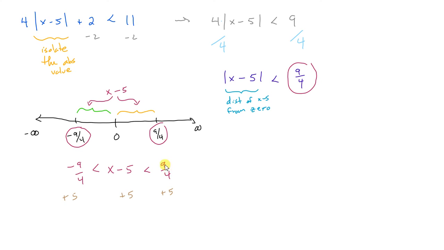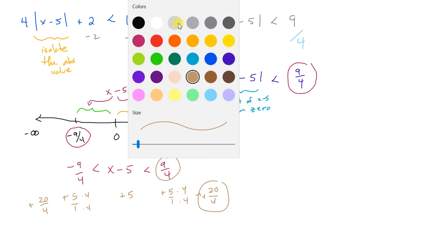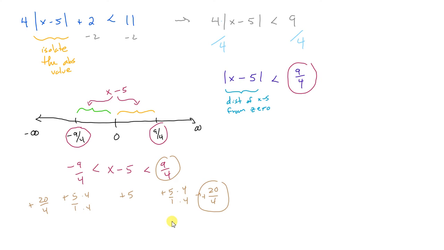But notice that this is really a fraction. So I'm going to think of this as a 5 over 1. And then, of course, I can make a common denominator by multiplying by 4 and 4 top and bottom. It just changes the appearance, not the value. So this is 20. I'm adding 20/4 in both cases. So 9/4 plus 20/4 gives me how much? Gives me 29/4. So this side's going to be 29/4. Okay, and then negative 9/4 plus 20/4 gives me 11/4.